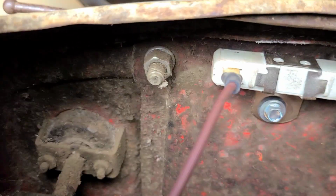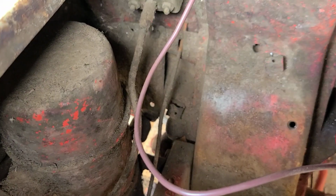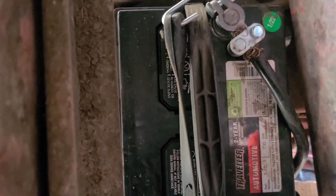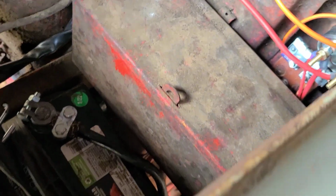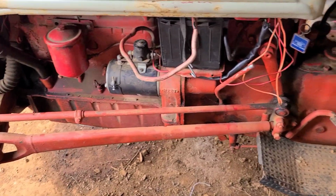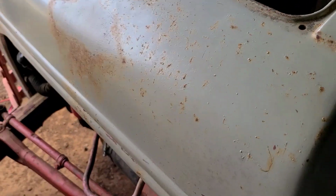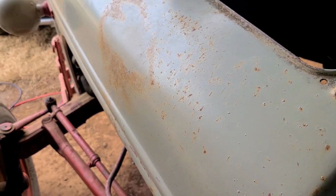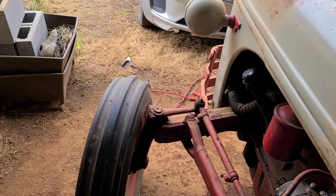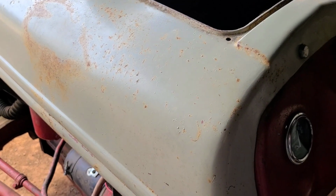Now I gotta put the battery in the toolbox. Well, toolbox then the battery. Alright, I got the battery and the toolbox back installed. I'm gonna try to start it without the jumper cables, but I think we might need them. Key on. Oh! Fired right up. Unbelievable.